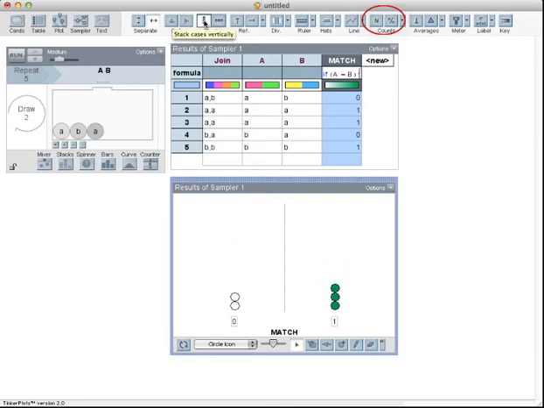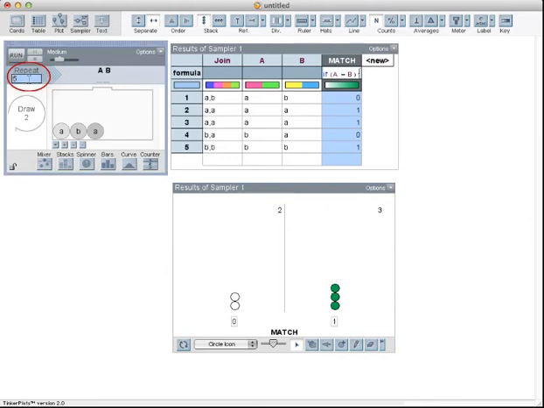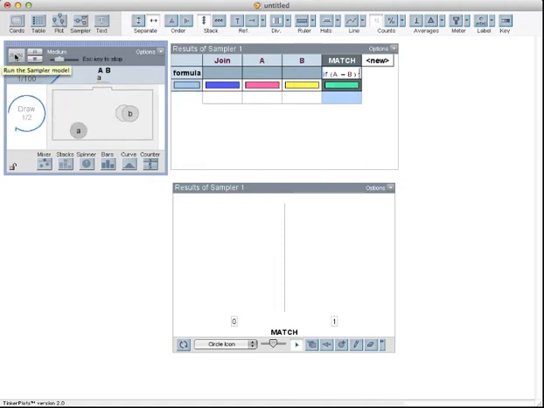18. Click the End button so that the plot will show the number of items in each of its columns. 19. Finally, change the number of repeats in the sampler to 100, and run the sampler. The result will show how many matches will occur if the sampler repeats 100 times.